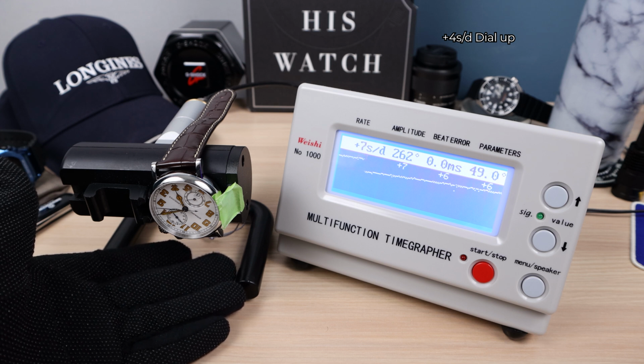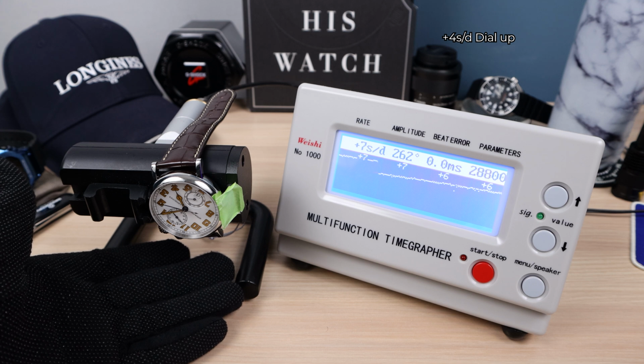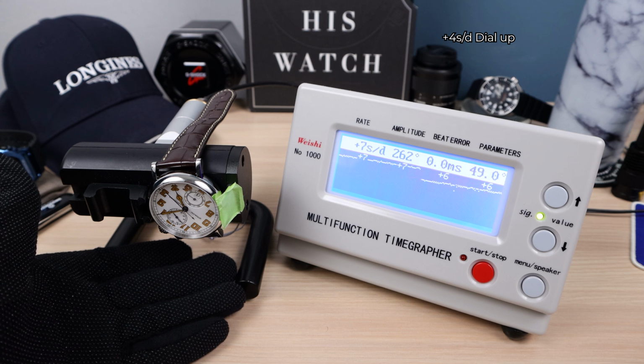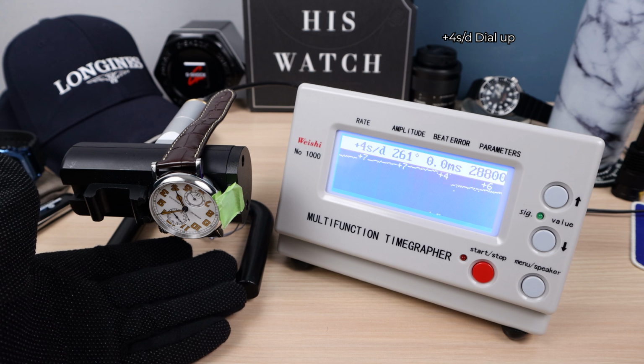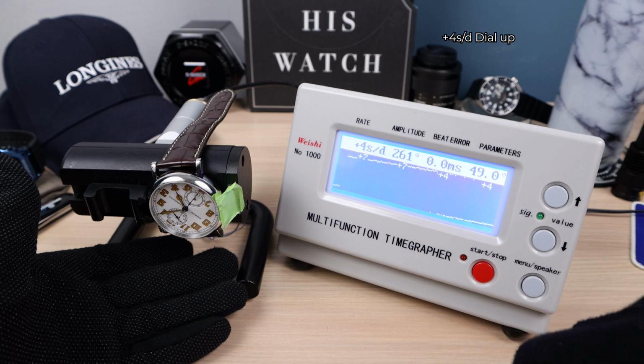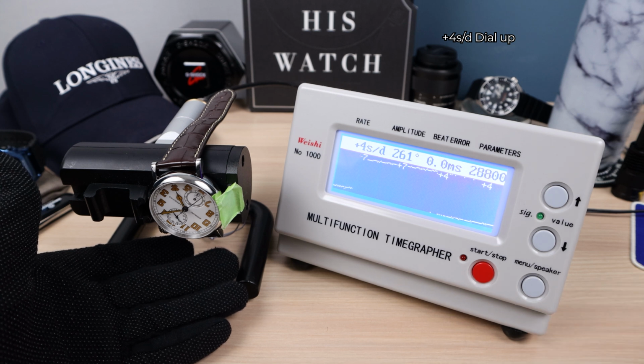Usually it does go up a bit when we switch it to this position. Oh man, excellent. And the first 4 rounds were averaging about +6, and now +7, and the final 2 rounds +4. Oh wow, it's gonna be the same. And the final number, 8th round, +4. Wow, so +4, 12 down, +4, dial up. Good job, Longines.